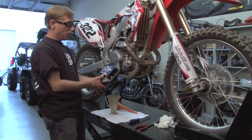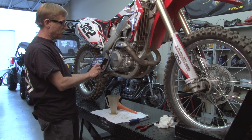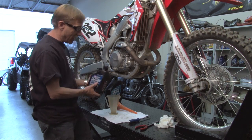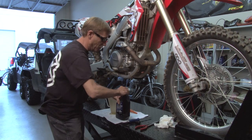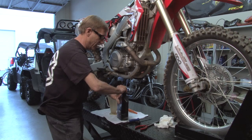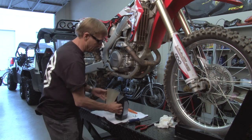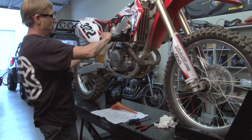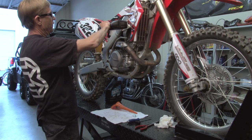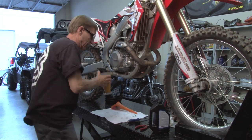So here we're going to install today in the clutch side the motorcycle transmission lube by Maxima, 80 weight. This is a decent oil. I've been using the Maxima brand for quite a while. It's decently priced and good quality stuff. So right now we're going to go ahead and pour the oil in the Ratio Rite. It only holds 500 cc's, so you're going to put in a little bit at a time.